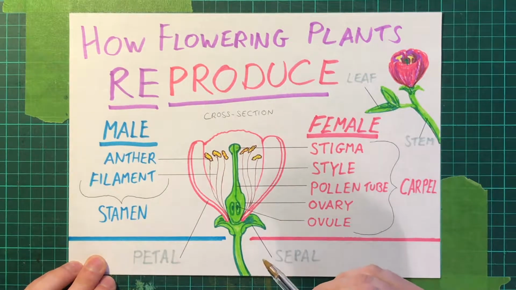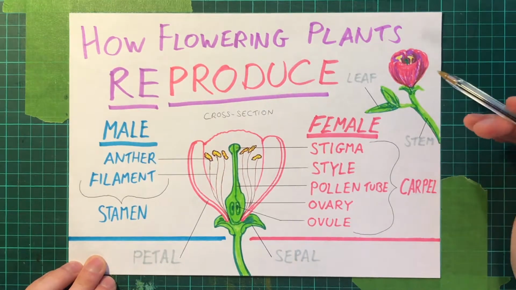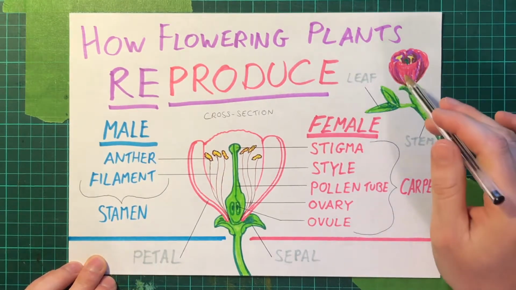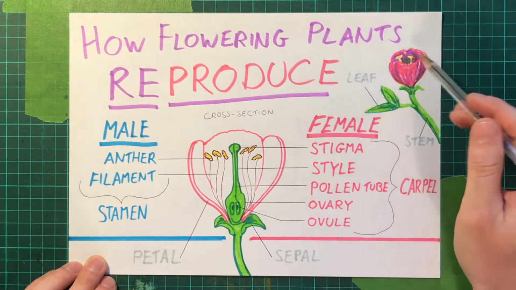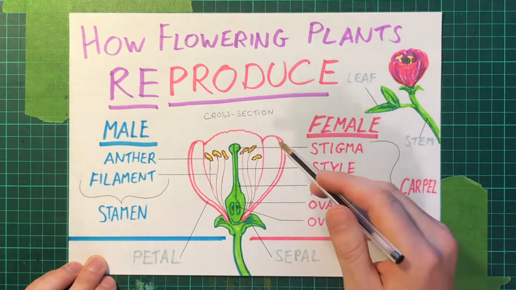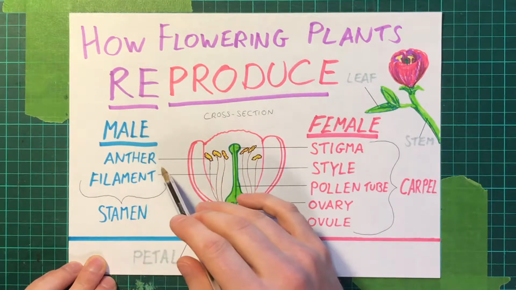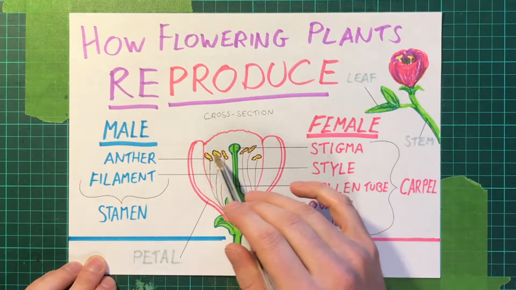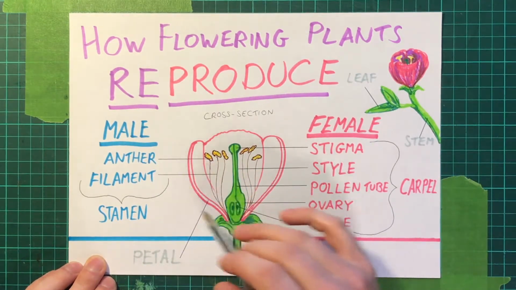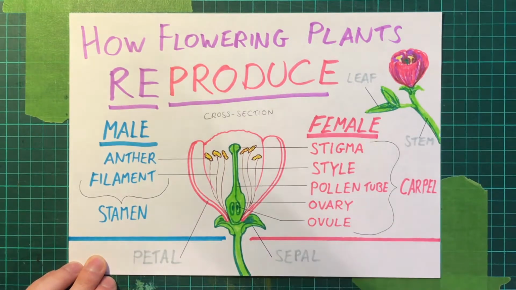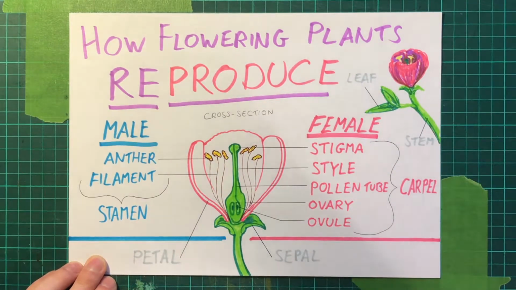Now, to go through some of the parts and what they do, the petals, we might think, are there to look pretty, and actually they are. They're there to look attractive to insects. And what is the function of this attraction to insects? Well, it is to bring insects in who rub up against the pollen that has been created by the anther and that has been held just on the edge of the flower there. And that pollen is sticky and it sticks to the insects, ones that crawl, ones that fly like bees and even birds. And that will then be moved to another flower of the same species.